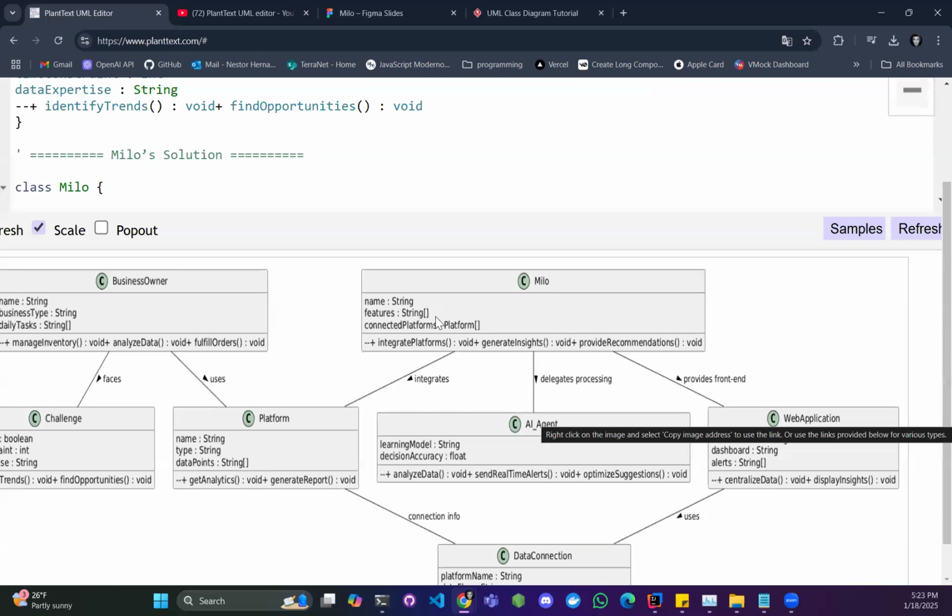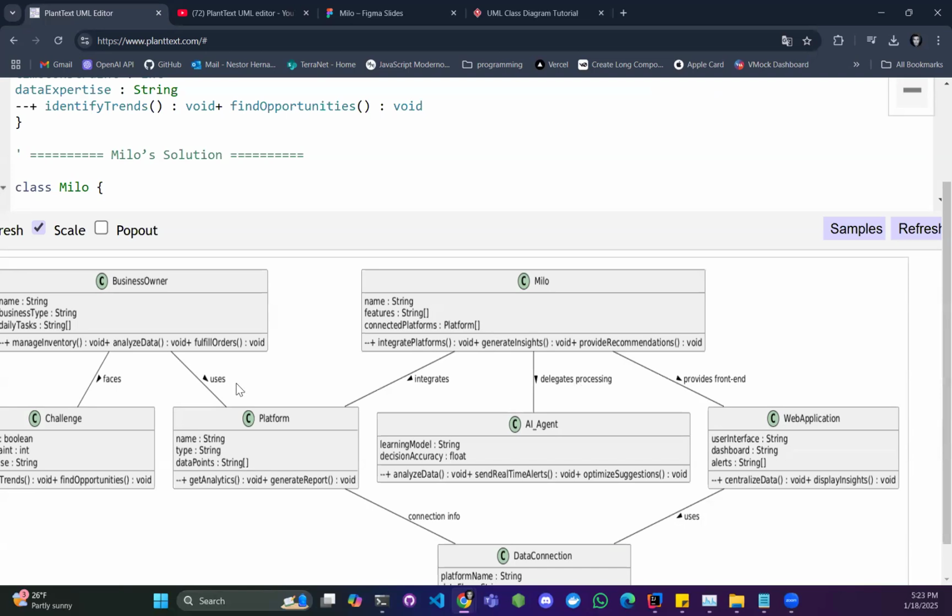The middle section holds all the attributes, like name and feature. And in the bottom section, we list all the methods, like generic and centralized data.